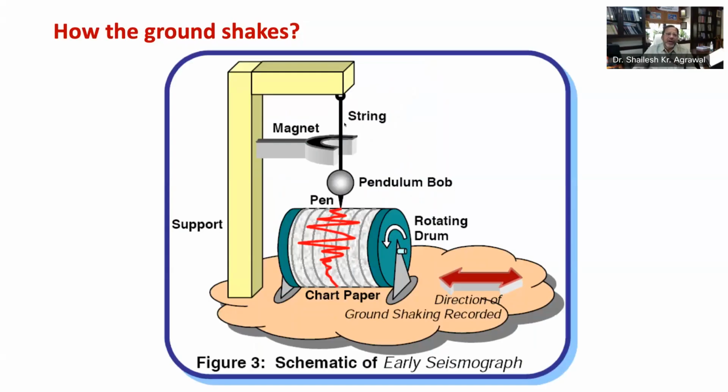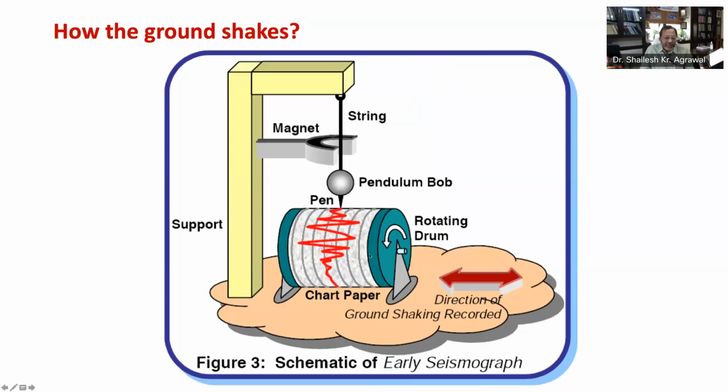Now let's move to how do we measure earthquakes. The instrument for measuring earthquake shaking is called seismograph. The seismograph has three components: the sensor, the recorder, and the timer. This figure shows one of the earliest seismograph recording the earthquake. You can see here a pen attached at the tip of oscillating pendulum. Pendulum is nothing but a mass hung by a string from a support. This pen marks on a chart paper, which is held on a drum rotating at constant speed.